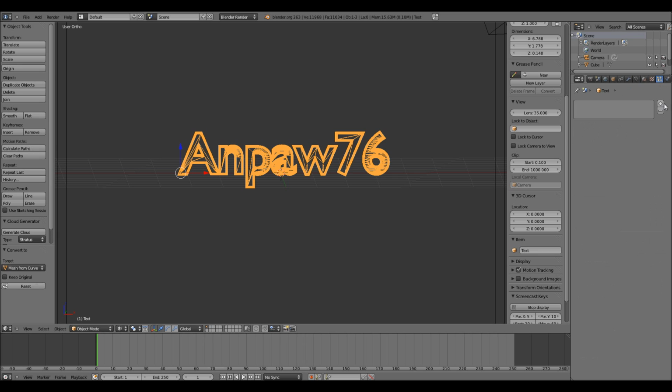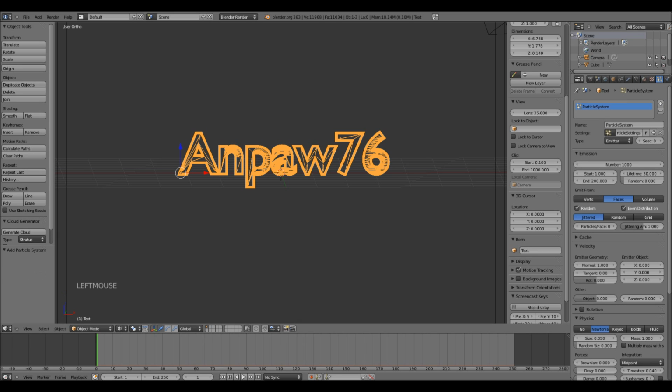or particle tab. Click this plus sign to add a new particle system, and before we move on, let's define a couple of things. Let's define how long our animation will be, and let's say it will be 450 frames long. We want our logo to be dissolved and disappear before the end of the animation.